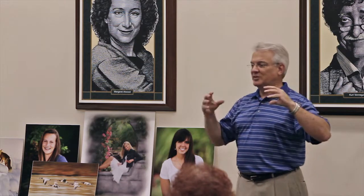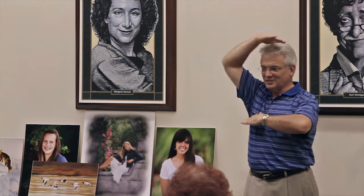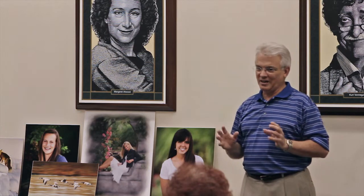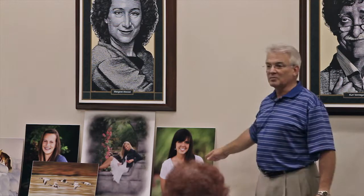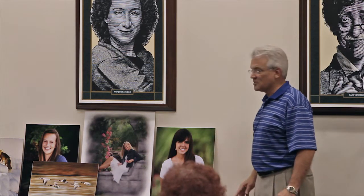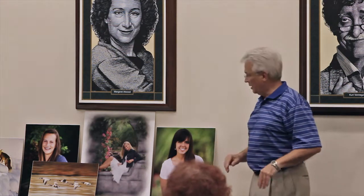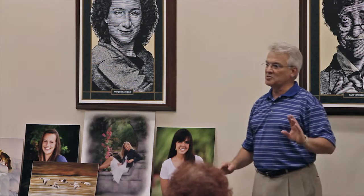I did my normal studio work and then I put on the 400mm. My camera room's not big enough for it, so I was just shooting head shots. But when I got the images and looked at them — in portrait photography we like to look at eyelashes to tell if it's in focus. With my 70-200 I had eyelashes, but when I looked at the 400mm shots, I had eyelashes with definition — they were defined. The background in the backyard shot is just completely blown out — it's grass — and it just blows beautifully. I call it my painter lens.